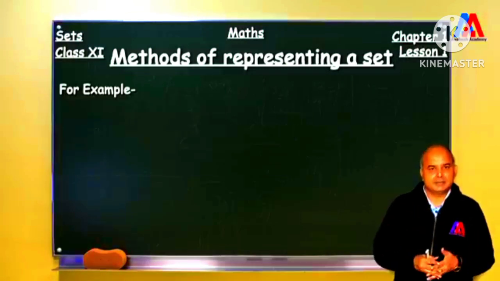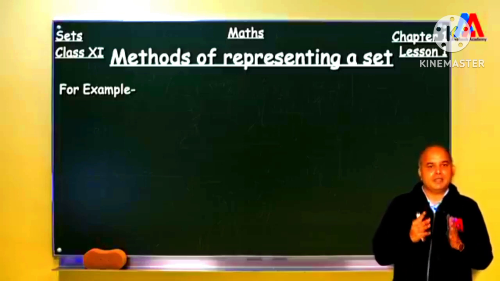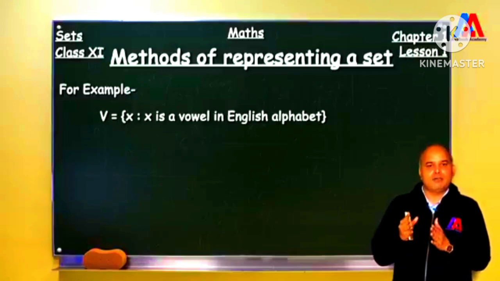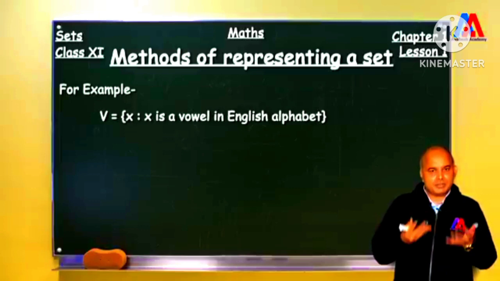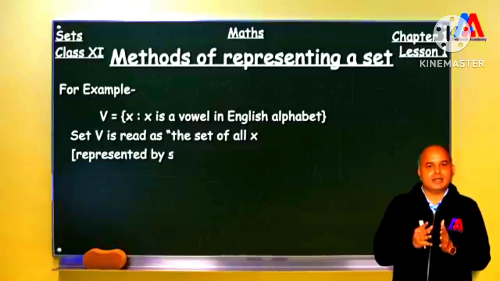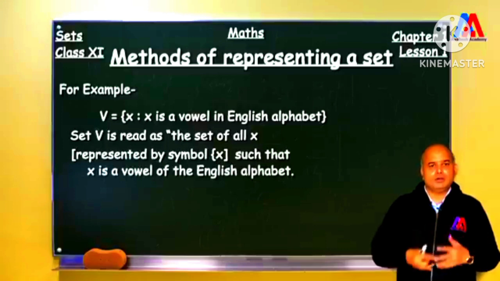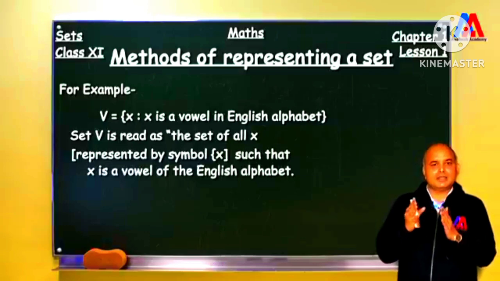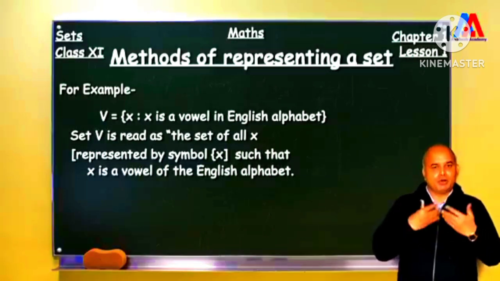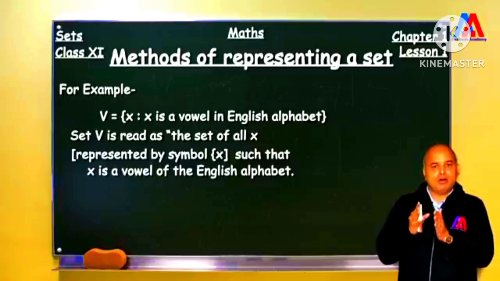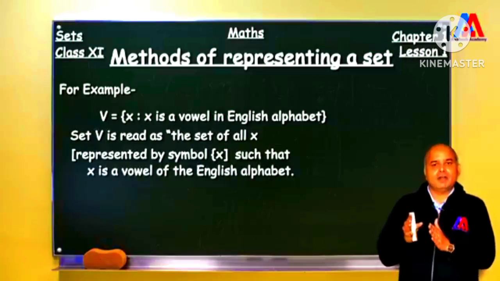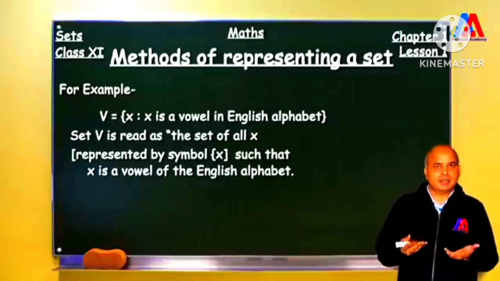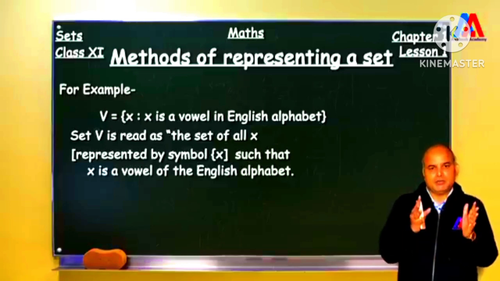If you want to represent this set in the set builder form, we write V equal to, then bracket, x, and then we put the sign of colon and we write x is a vowel in the English alphabet. When we pronounce it, we say that V is a set such that x is a vowel of the English alphabet. Now let's see how we actually say this. You see that V equal to x colon, x is a vowel in the English alphabet. When you have to pronounce it, you say that V is the set of all such x such that x is a vowel of the English alphabet. So this is how we pronounce it. Now instead of x we may write y or any letter like z, or b, any letter we can write. So this is how we have to learn to pronounce this.